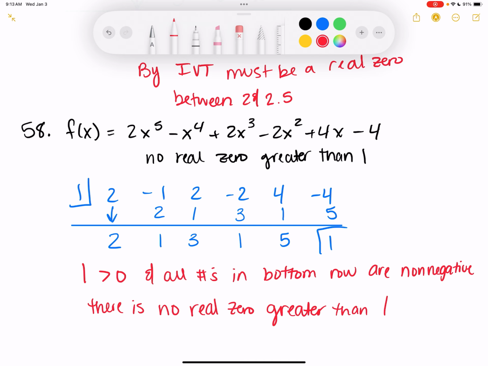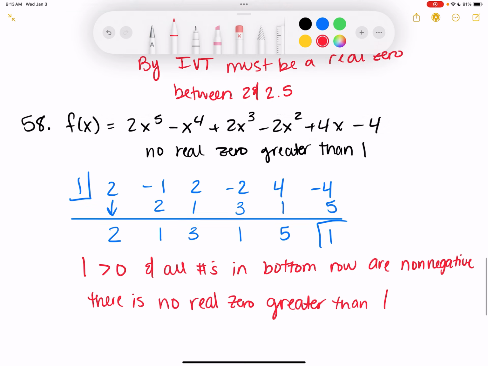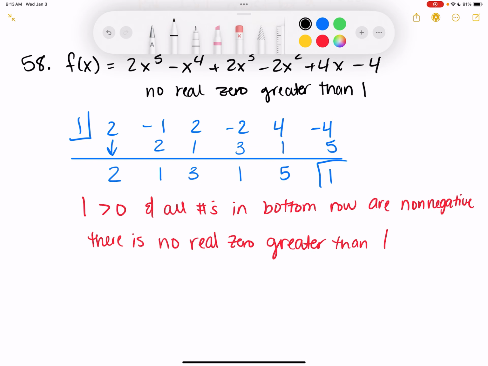So this section's a lot of just proving things. So at least you know what you're trying to get to. All right, one more problem and then we should be wrapping up.